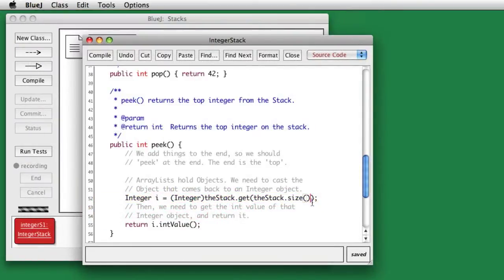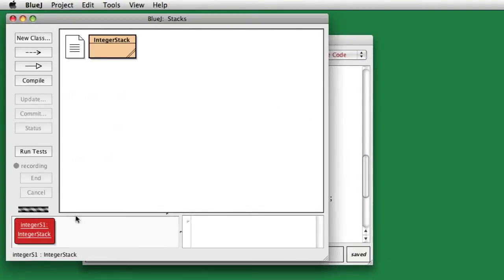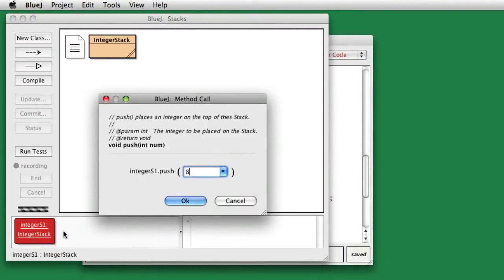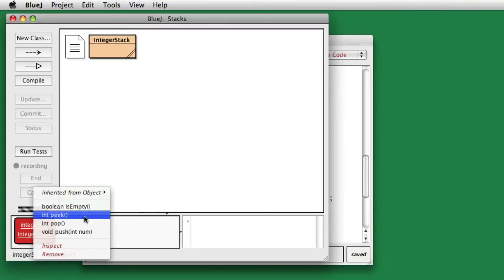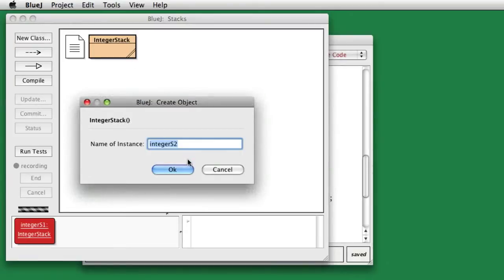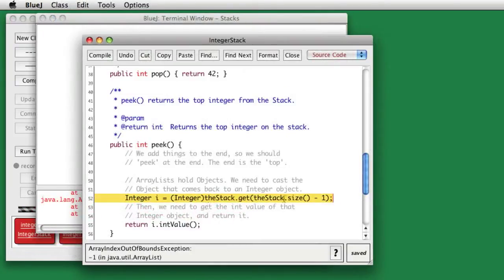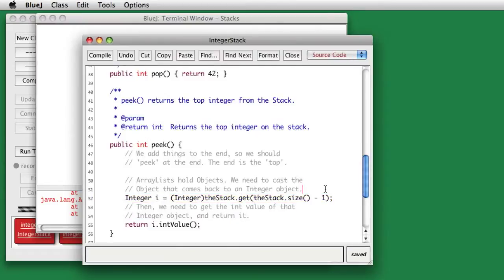Of course, my integer is at location 0, so I shouldn't look in location 1. So I'm going to subtract 1. I peek, and 8 comes back, and that's not bad. And I can create another one, and now I'll peek at an empty stack, and ooh. Because there's 0 things, and I try and look at the -1 spot.